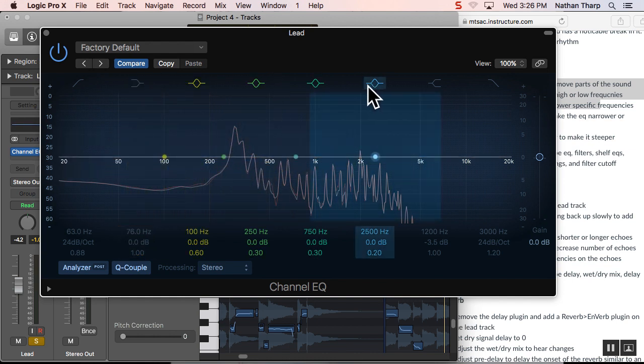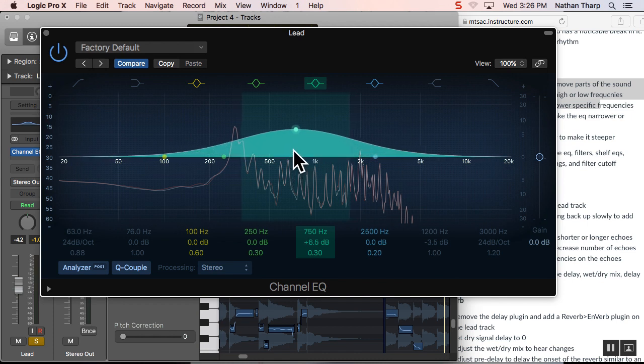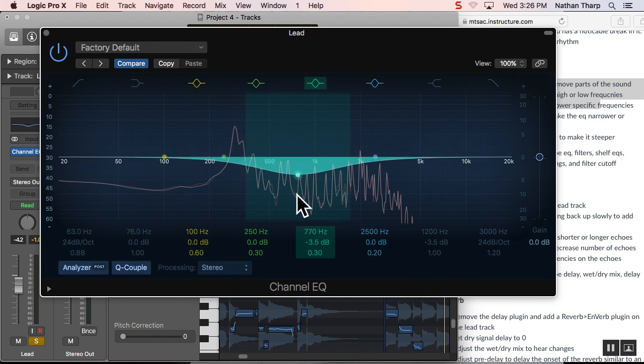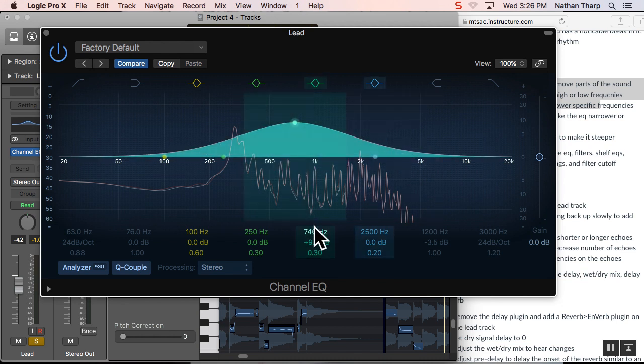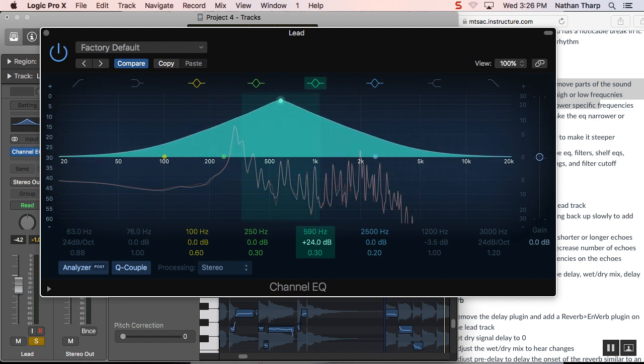The last type of equalizer are these ones in the middle. And these are called parametric or bell curve equalizers. And they work kind of like they look. If I grab it and I raise it up, it boosts all the frequencies around a center point, around a frequency point. I can bring it down. I can change that frequency up and down. I can change the amplitude higher and lower.